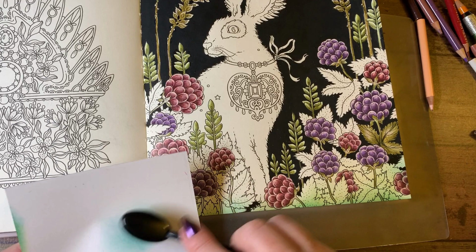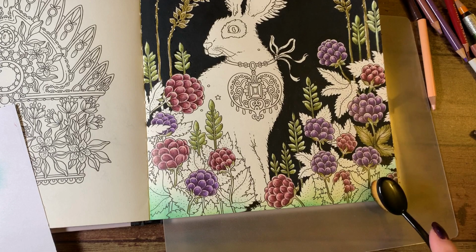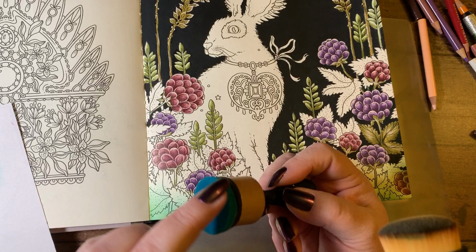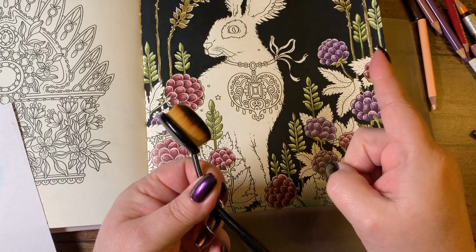So if you are using these, which would be an easy way of adding ink in here, and it's very nice and even, you're not going to get any, like on these, you can sometimes get a half circle when you're rubbing this and you get too much ink on the pad. So I would recommend these for people who want to use distress inks and are having problems with those. It's a really nice, easy way of getting the ink on there.